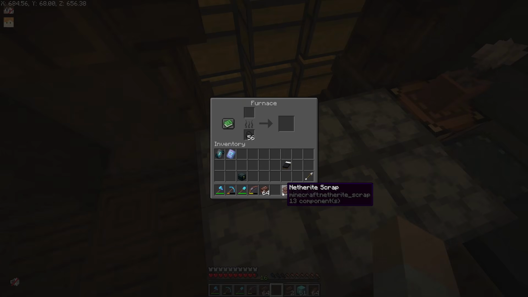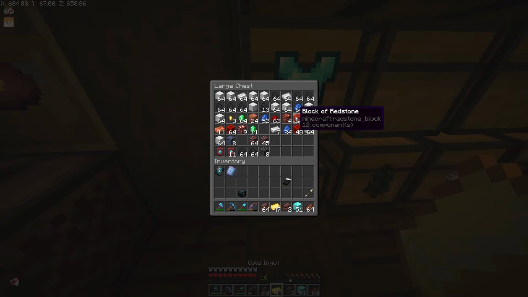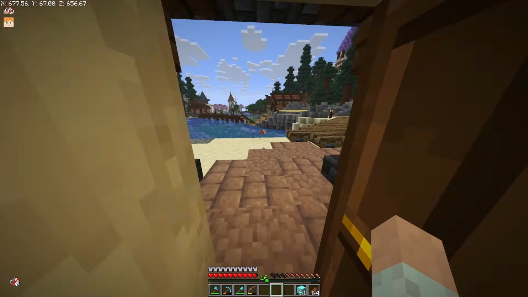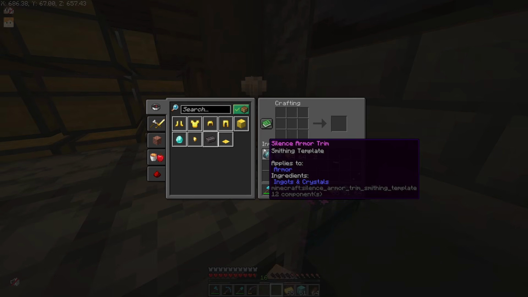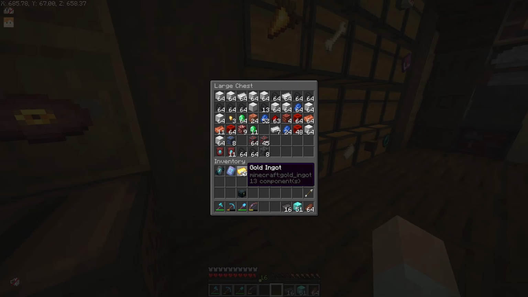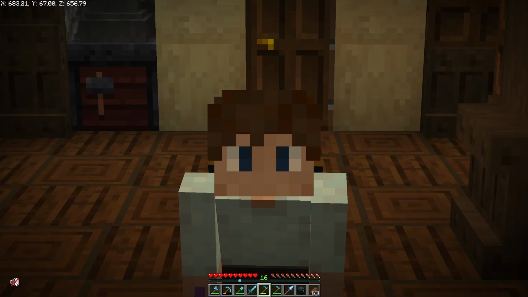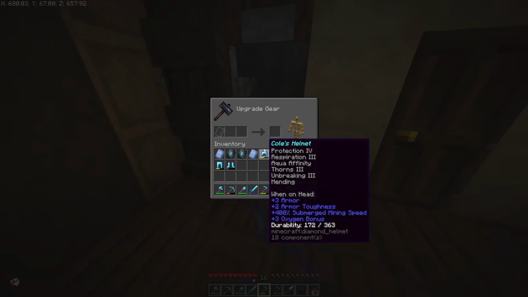Alright, all of my netherite scrap has been smelted up. Now I just need to craft it all into netherite ingots. I do need a little bit more gold. Gonna have to go steal some from my shop. And we are gonna craft 16 netherite ingots. I feel so rich. It is finally time for us to upgrade to netherite and apply our brand new armor trims. Oh, I'm so excited. Let's do it.